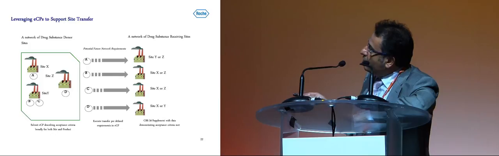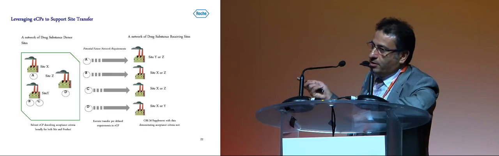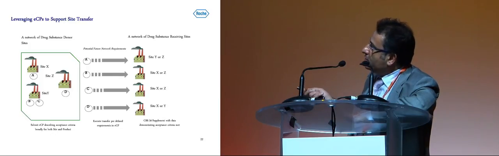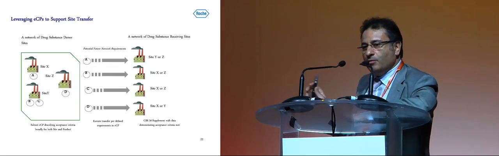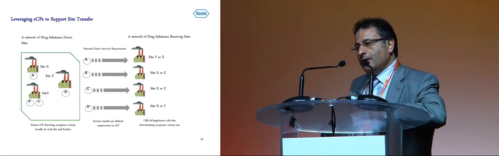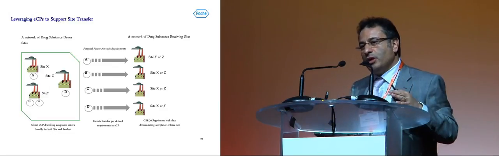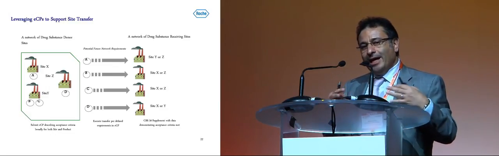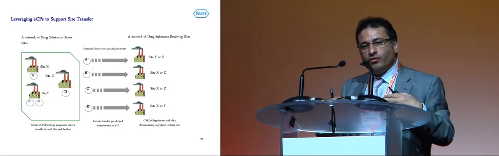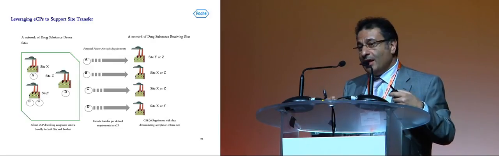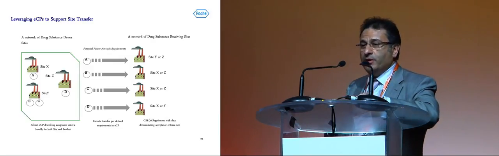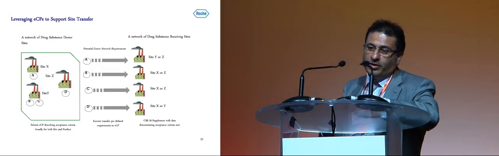What we wanted to envision is a collection of all our facilities with all our products, and to have the ability at any point within our network to move a product A from any facility we have to any other facility, and to do all of this under a pre-approved mechanism. And with an agreement in terms of what information can be provided and how we can also get an inspection waiver, so that within the US that can be downgraded to a CBE 30.